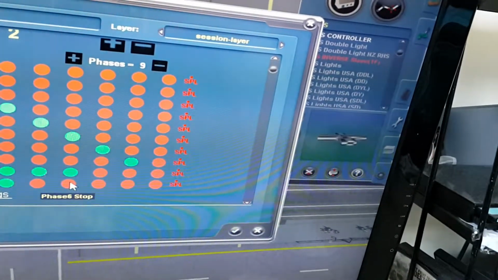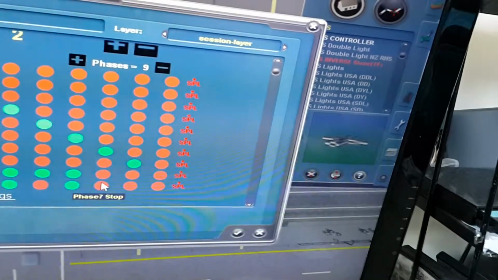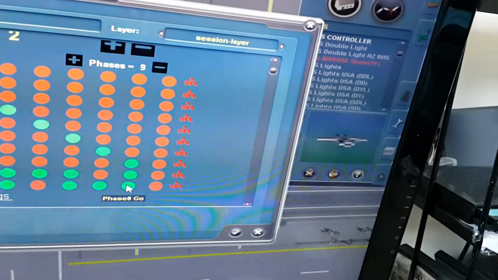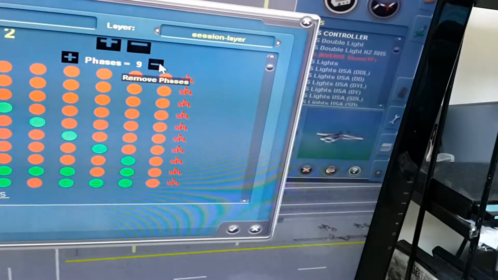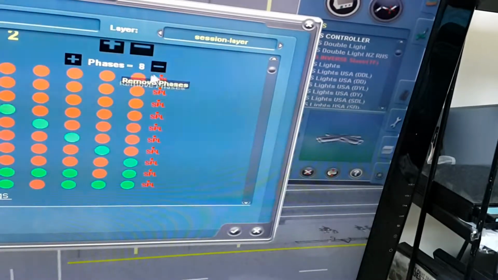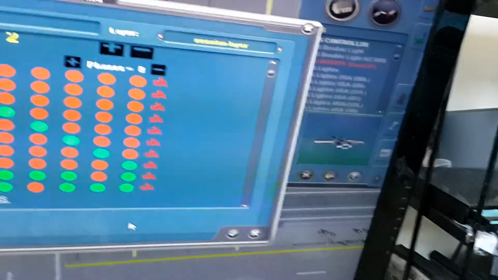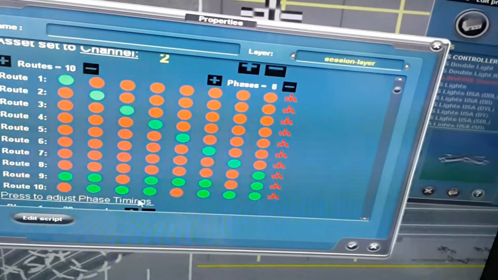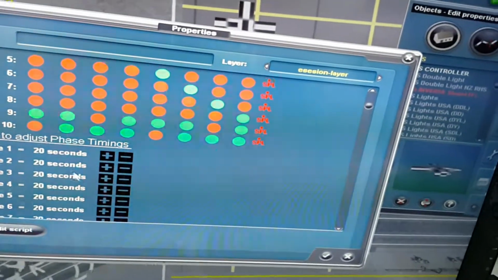Route 9 and 10 while the next tram signal is on. Route 10 while the 4th one, and then... Okay, I'm not going to need a 9th phase, though. Well, this lineup looks like it might work, but I'm not sure exactly.